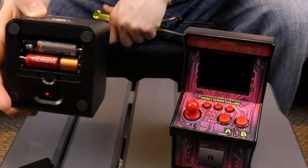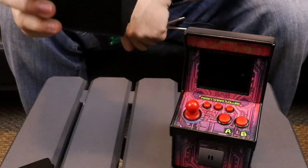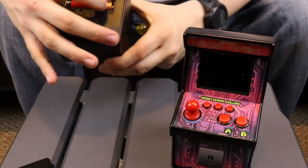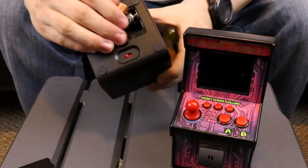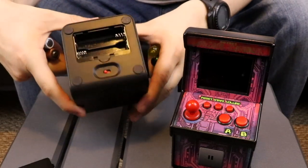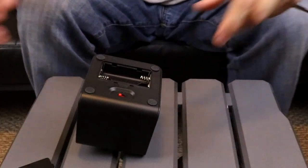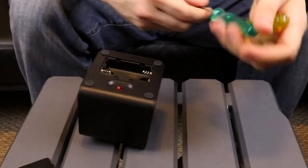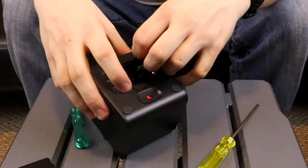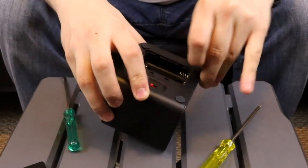Also, funnily enough, we realized that on the Marsback there's a notice telling you, please do not open up. So we're gonna do just that right here, right now. So here are those batteries out, nothing right there. I'm gonna move this cabinet out over here. And then I'm assuming, like with most things like this, the rubber feet are just concealing screws.